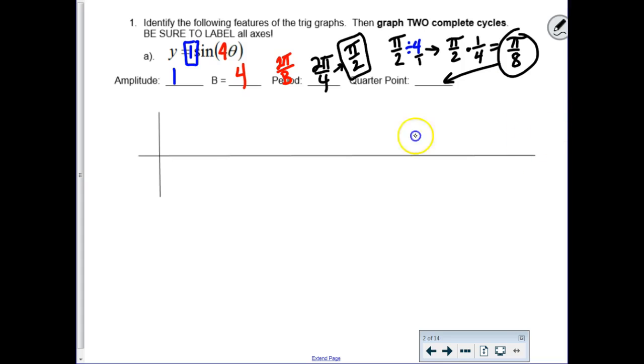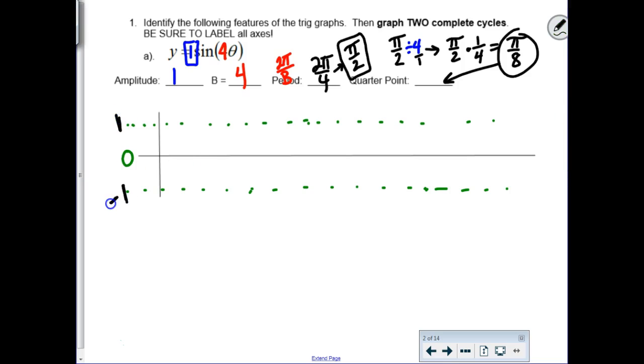Oh boy, here we go. Midline, I noticed there was nothing off to the side here, so your midline is still going to be a 0. And then you're supposed to graph a maximum and a minimum line. And they're supposed to be straight, and they're supposed to be evenly spaced. So this maximum line here is a 1, and then down here we have a -1. Make sure you've labeled your axes. And then they do want 2 complete cycles, so you're going to have to count through a bunch of quarter points, so keep that in mind.